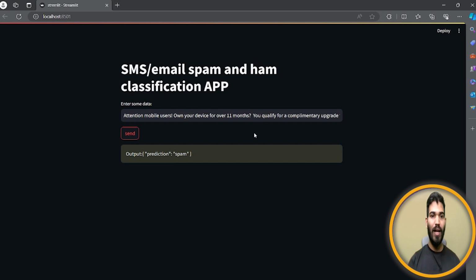I have named it SMS and email spam and ham classification app, because whenever we pass an email to this app, it handles it the same as an SMS. So there is no issue when we pass an email to this. It will definitely detect whether it is spam or ham. That's why I have named it SMS slash email spam and ham classification app.